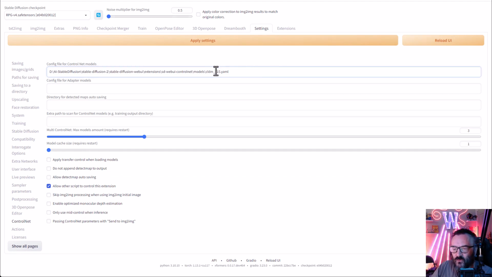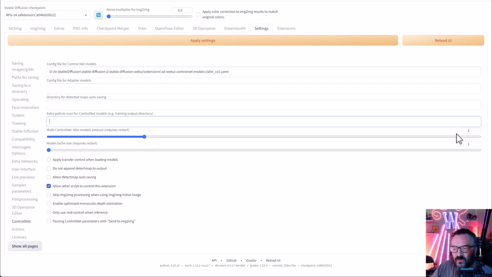Notice right here I have version 1.5. In some cases, if you want 2.1, you can put it, but most ControlNet models won't work with 2.1. So be sure you have the 1.5 version of the YAML installed. Also, if you have anything in your config or other directory, remove it so the models are properly preloaded. I noticed in some cases people have a problem, including me in one case where I accidentally left an adapter model set to a specific one, and after this it wasn't working. So be sure those are available.